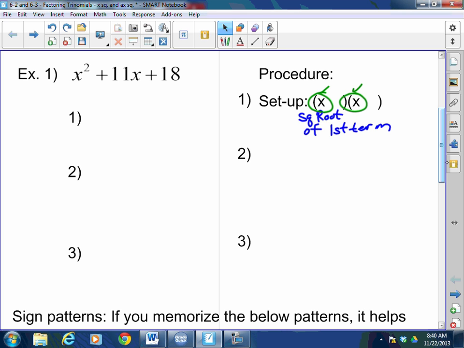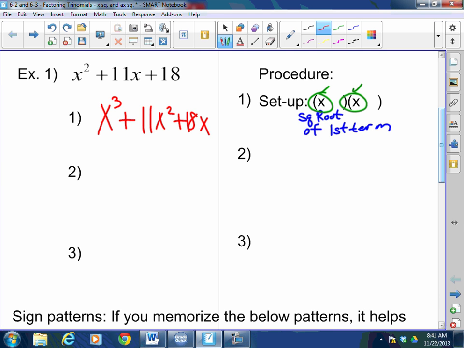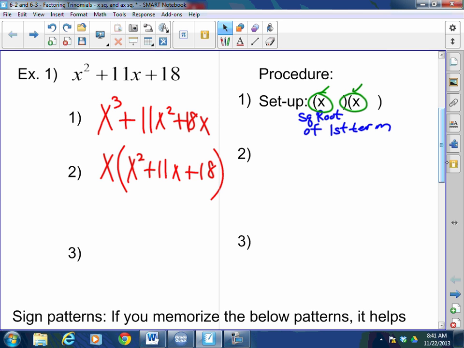Like I just said, if it's an x to an odd number, you can't use this. Usually, what would happen is if it's odd, they'll have it like this: 11x cubed plus 11x squared plus 18x. What can I do in this case? Come on, guys. Factor out an x. Yes, we just learned that skill. And then you would have the trinomial to try to see if you can factor that. If that exponent is odd, though, you either have to factor out an x, or you can't factor it like this. You have to use a different technique. Everyone with me so far?